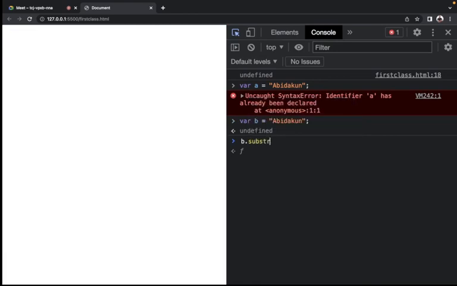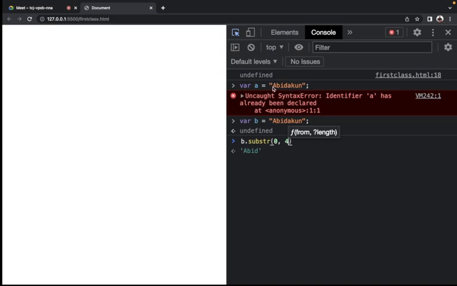Now the first one is the starting point, where you want it to start. The first one is inclusive. The second one is the ending point, where you want it to end. It is non-inclusive. If I say 4, 0, 1, 2, 3, 4, you can see A is not part of the result.